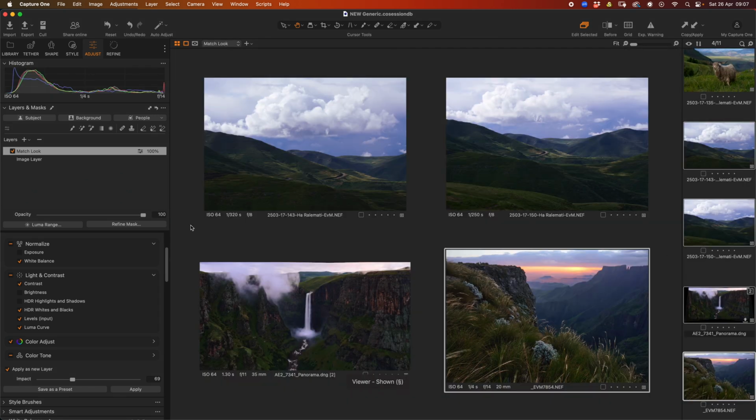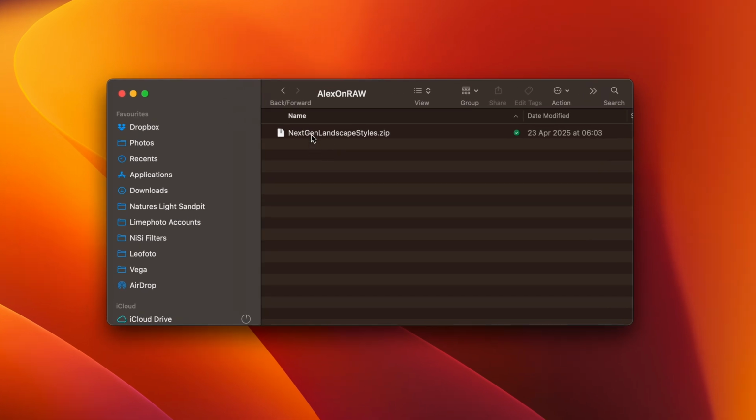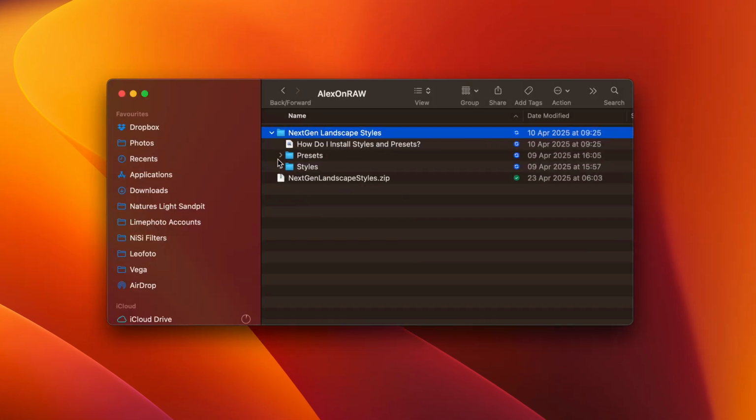There we go. There's one small difference to when you are using presets that you've purchased from somewhere and getting all of them into your matchlook folder, and that's how you actually install them. If you purchase the set, to be able to install the presets is really simple. When you buy your NexGen preset set, you'll come out with a zipped file. That's fairly easy. All you need to do is unzip the file, and you will then have a bunch of folders that you can work on.